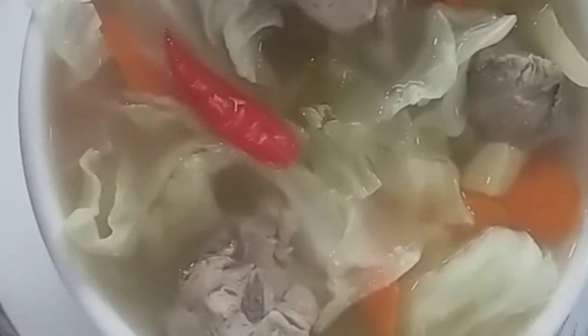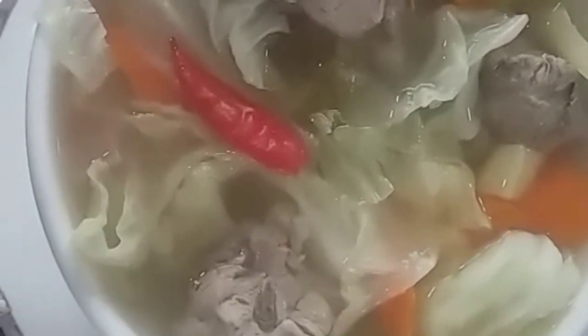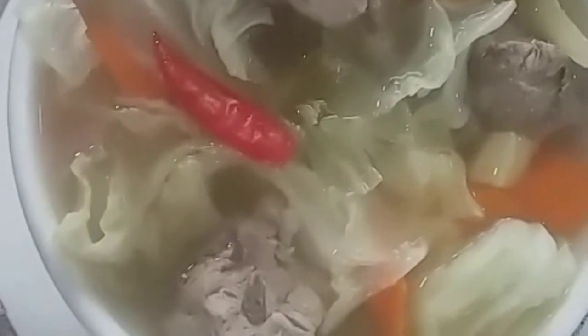Carrots, potato, lemongrass, red chili, crushed pepper, pepper powder, water, and an orange cube. And that's all our ingredients, guys. Just add crushed pepper and pepper powder.